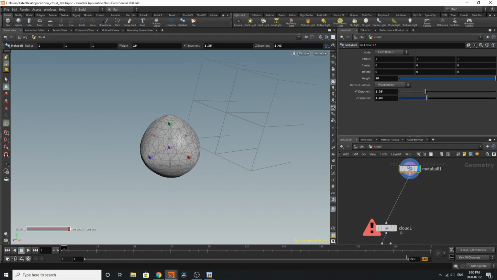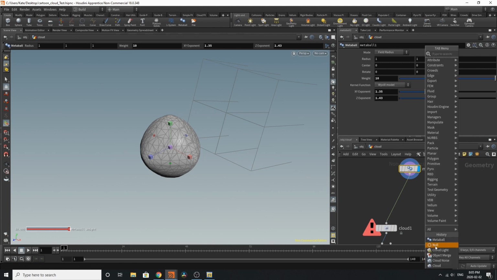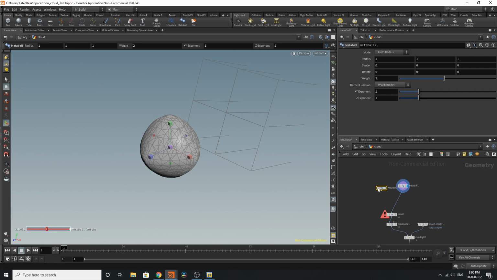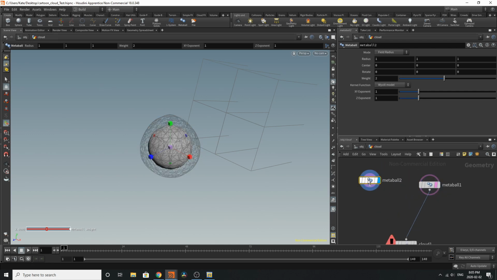Before anything happens, I'm going to change my timeline to 140. We'll add another metaball in the scene, and we'll put this guy here, so you can see the other one. I'm going to change to a different model. Change this guy's shape a little bit. Make his pull big enough, but not too big.